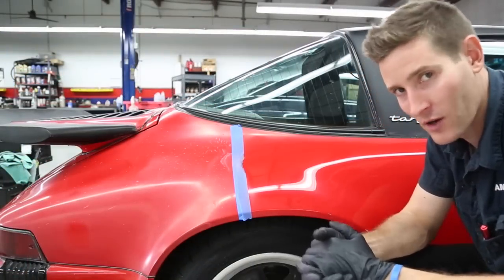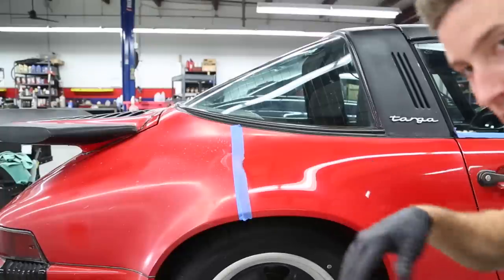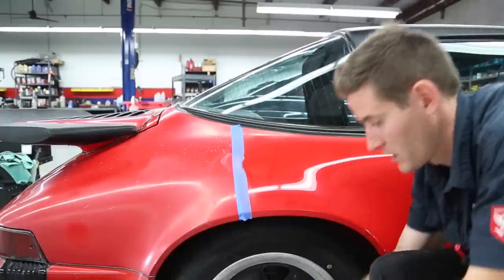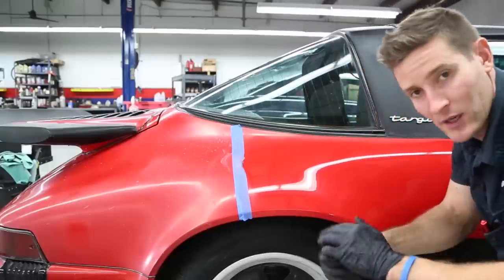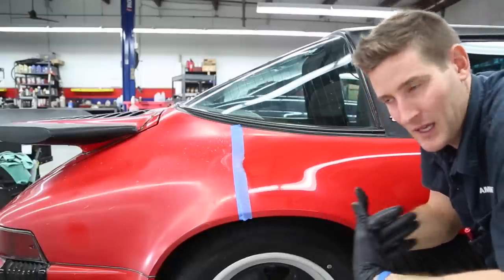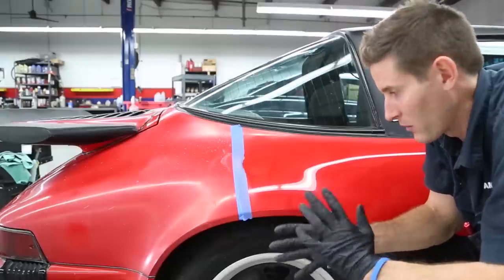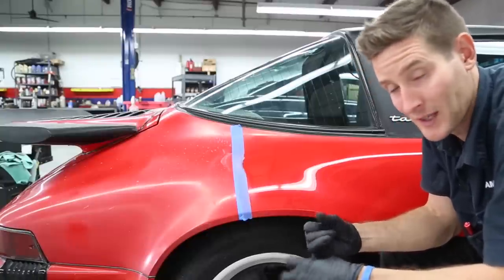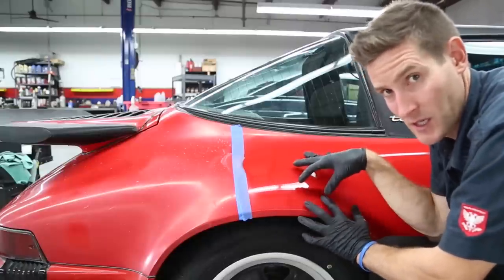We spent maybe 25 to 30 minutes now. Over here is original paint and over here is the freshly repainted — painted about 10 years ago. I first started with the RUPES and a Meguiar's microfiber cutting pad — I didn't use the extra cut — and it really didn't show any difference; nothing was coming off. I bumped it up to a stronger compound, went with leveling fluid, and it was pretty good but not great. I wanted more, but just sitting there with leveler's compound and the microfiber cutting pad it would take forever, and you're adding lots of heat at the same time — you don't want to do that.